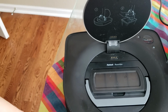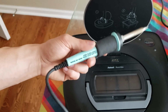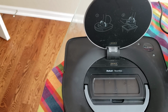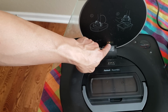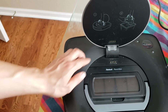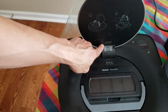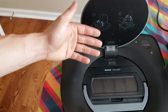So if you're not comfortable with soldering, you can always buy a soldering iron for about 15 bucks. Take it up to your local hardware store. Ace Hardware around here are really good at helping you out. Usually Ace Hardware is the place I would go to have them help you out. And then just make sure you tell them to not bridge the pads, just add a little bead of solder on each of the contact points. You can always remove the solder if you don't want it anymore. There's a thing called wicking where basically it will suck up the solder. So it's not a permanent solution, but it's more of a fix, and that can be undone.